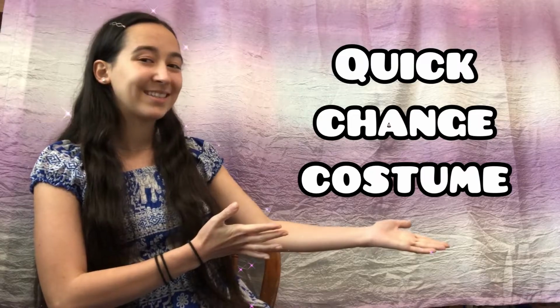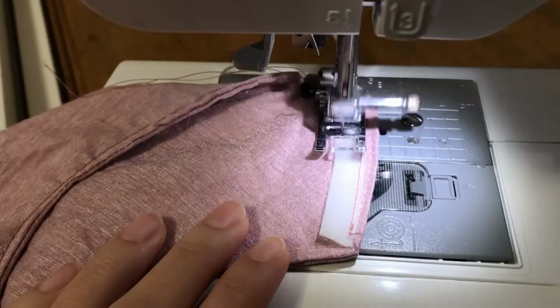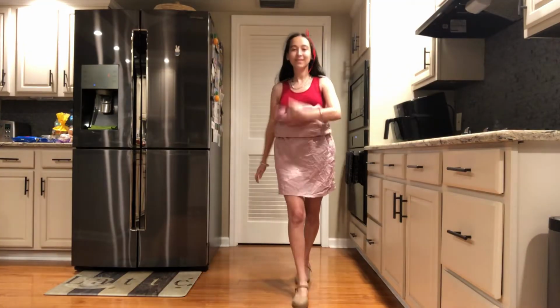Today I'm going to show you how to make a quick change costume. I've never actually made a quick change costume before. I've only ever made transformation dresses, but I think they're kind of one and the same. They're just a little bit different. I feel like transformation dresses are usually used for cosplay and theater, and then quick change is used for America's Got Talent and dance recitals.